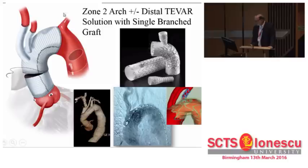And frankly, I think when these grafts become available ubiquitously, we're going to probably change the way we do these operations. This is one of the few times in my life where I've actually changed an operation and changed my approach to a disease process based on the availability of a device, which doesn't happen very often.